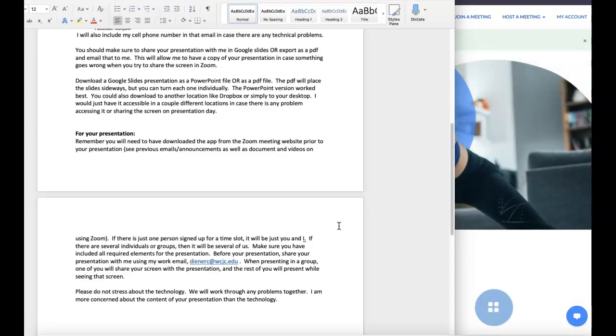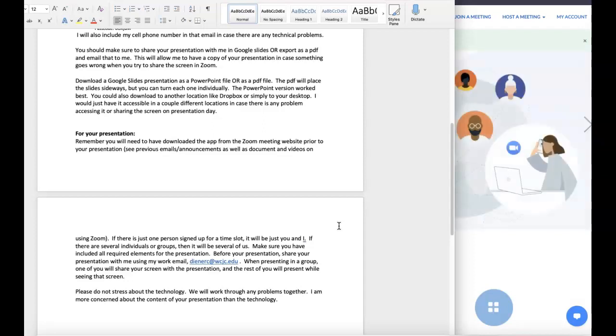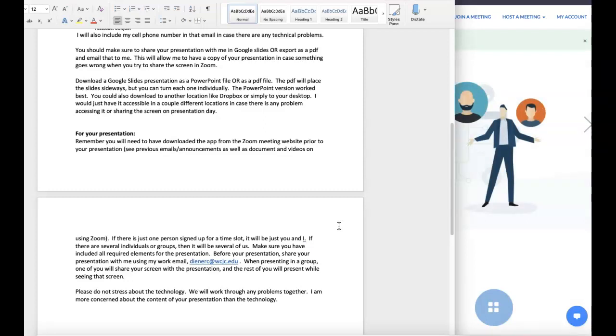So if you do have problems sharing, you've got that backup. So you could have it in Google Slides, but you could download it and save it to your computer as well. You could have it in Dropbox, whatever. But before your presentation begins, whoever's supposed to have that presentation ready needs to have that on the screen, ready to roll when it's their time to share.